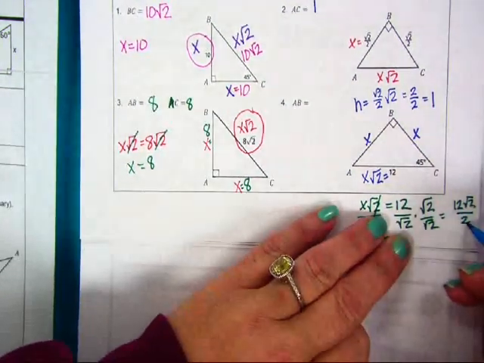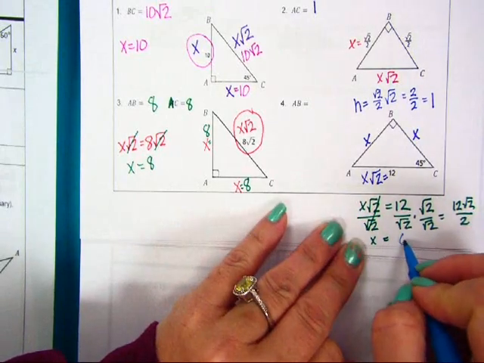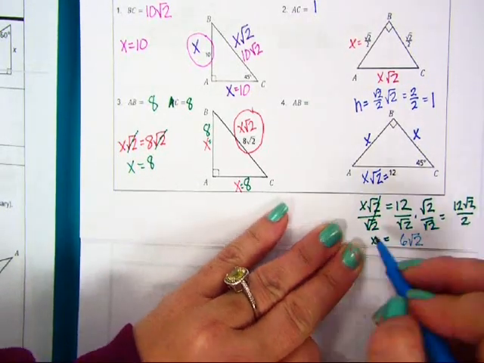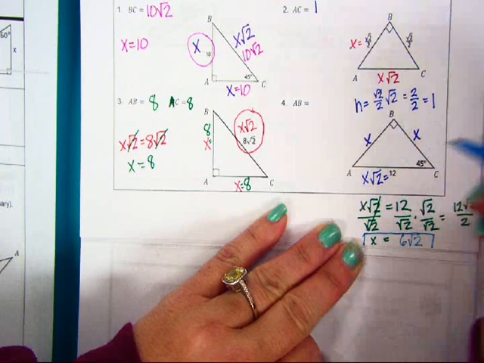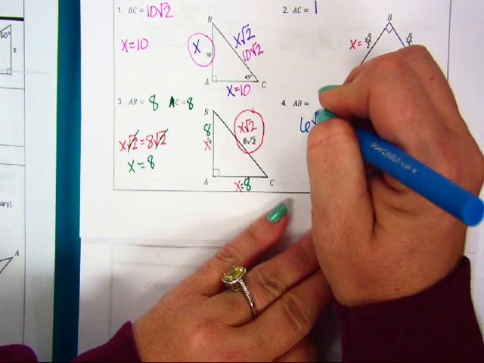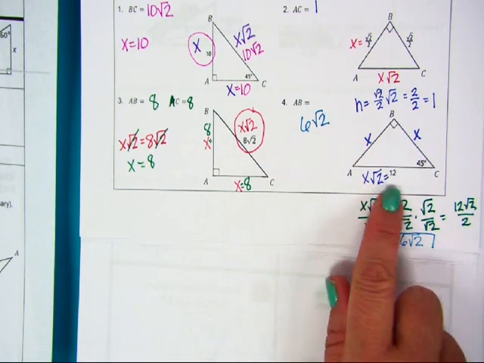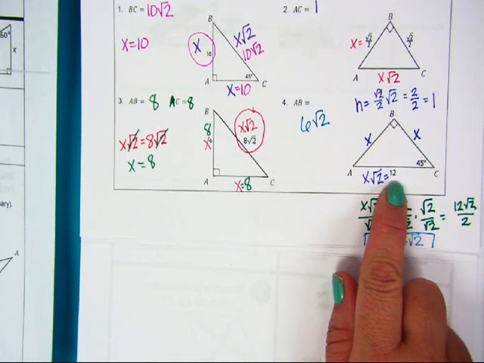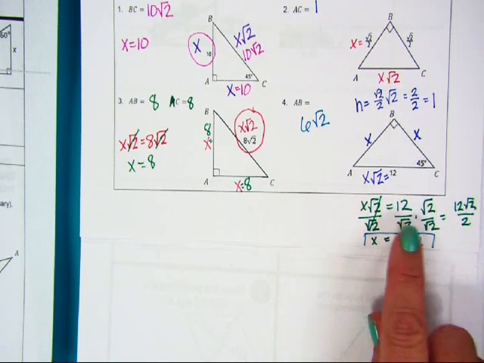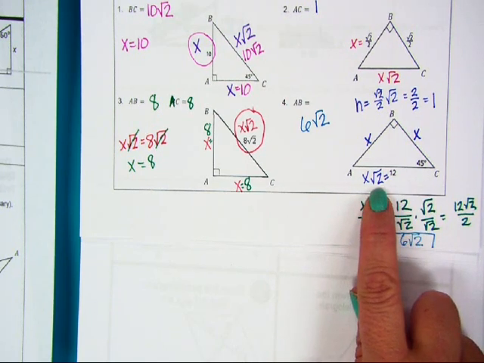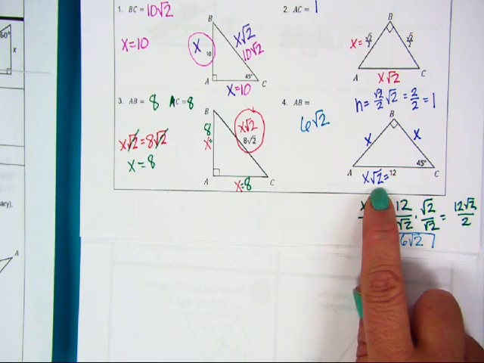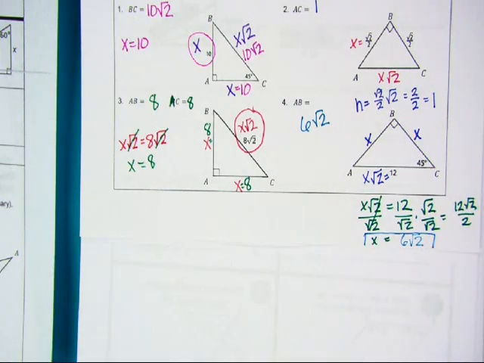Well, what is 12 divided by 2? So 6 square root of 2 is your answer. So that means your legs are 6 square root of 2, which is half. So what do you notice about this number compared to the 12? It's half. So as long as you know the hypotenuse, but you don't see the square root of 2, divide by 2 and put the square root.